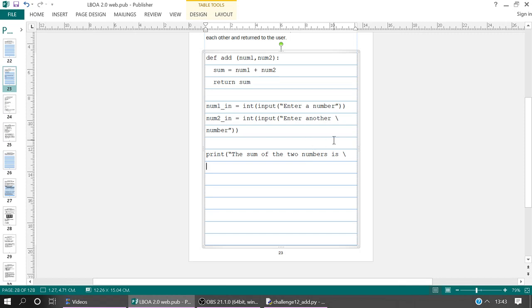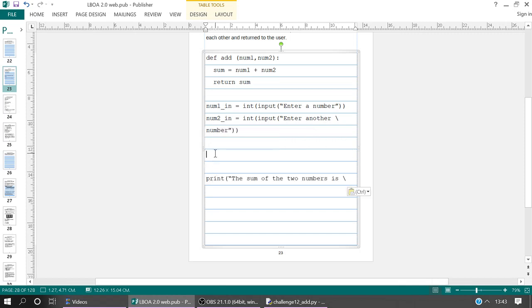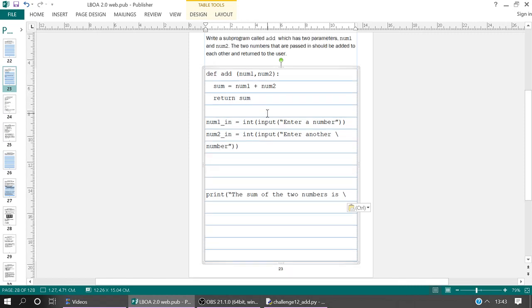Oh, we haven't actually called it yet, have we? So that's going to come later. Let's just move that down. We need to call our function. So let's call it total equals add, because we're calling the add function here, and we're passing num1 in into num1 and num2 in into num2.